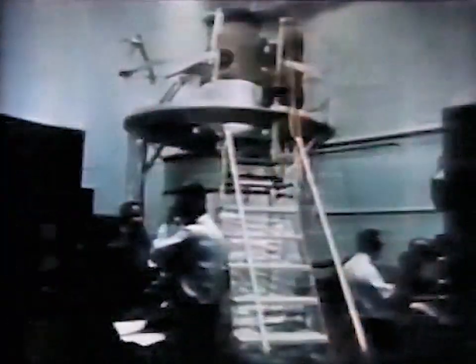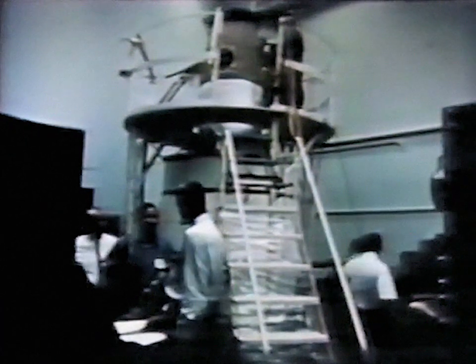Prior to completion and testing of the re-entry package at Republic's Farmingdale plant, the company's launch team had set up operations at Cape Kennedy. The AMR model of the re-entry package was used for verification of all pre-launch procedures. Important among these was meeting of the package and adapter with hardware from the other companies involved in the project. The velocity package was supplied and supported by the Astronautics Division of Ling-Temco-Vought. Integration of all Project Fire systems was the responsibility of General Dynamics Astronautics, as was the Atlas D launch vehicle. The actual re-entry package on arrival at the Cape was subjected to a number of re-acceptance tests, including both physical mating and electronic compatibility with the velocity package.